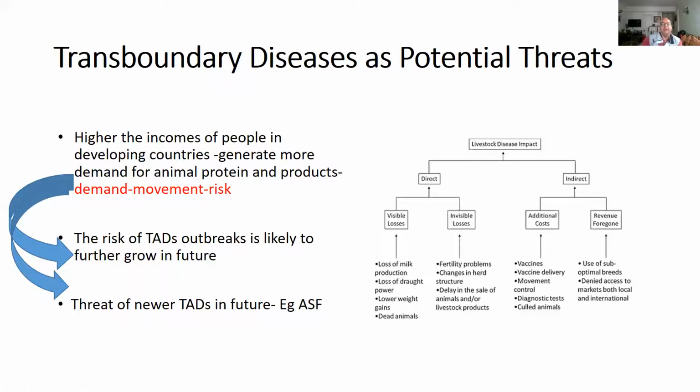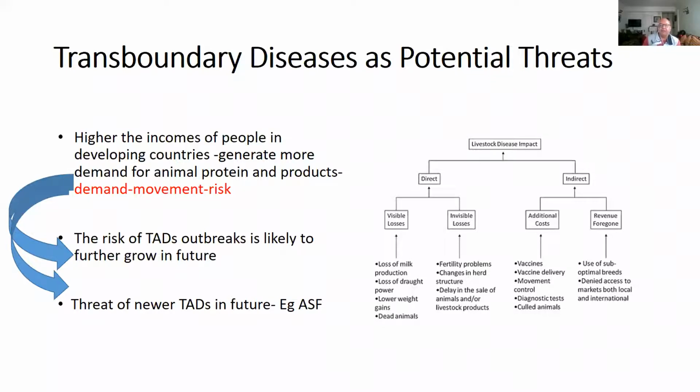And many times we say, because the disease is in India, that's why we got the disease. It might be vice versa. So that's why we always have the threat of a new transboundary animal disease in the future. And this is the recent example of African swine fever. If you have no knowledge of African swine fever, it was never in Asia until 2018. The first time in Asia, it came from Russia to China, and slowly it started coming to the South Asian countries that are Vietnam, Laos, Cambodia, Indonesia, Thailand, and slowly it came to the eastern part of India, Mizoram, Assam. Then it came to Bhutan, and Nepal has not reported yet.